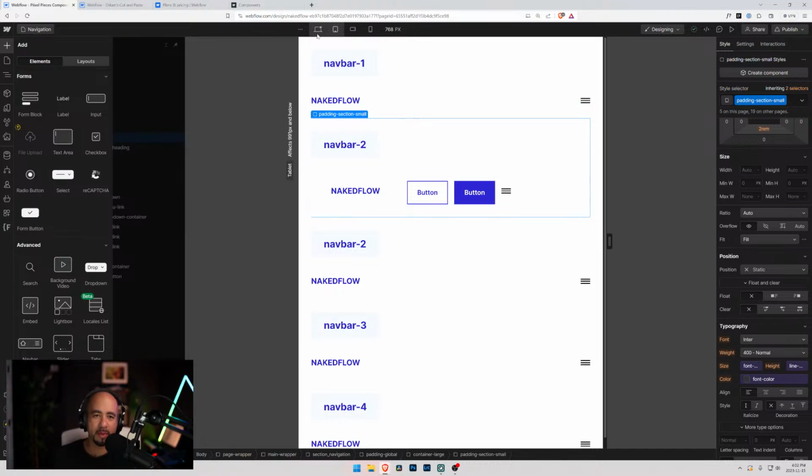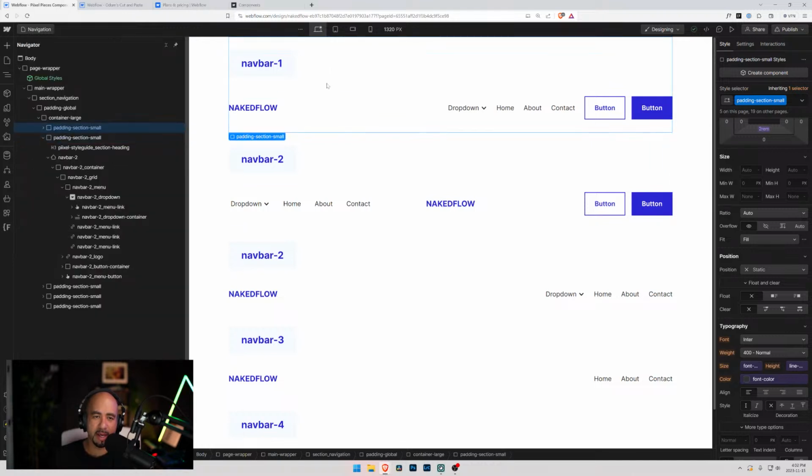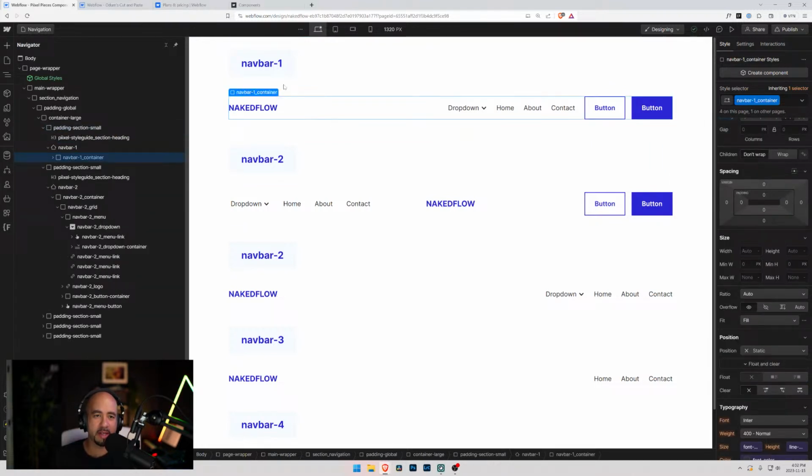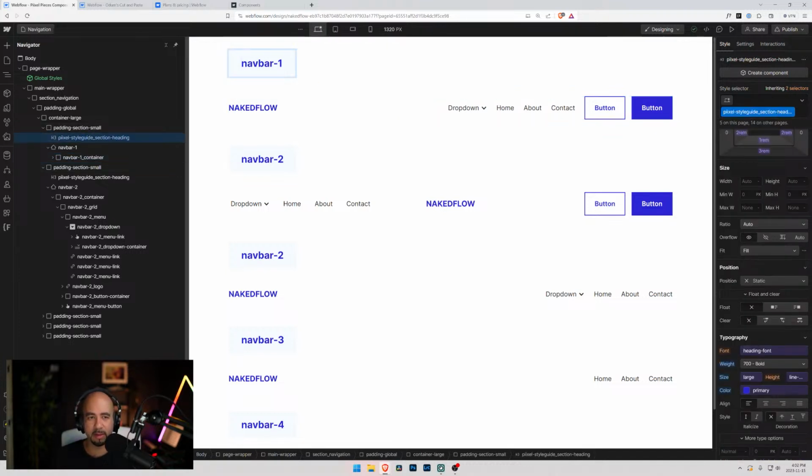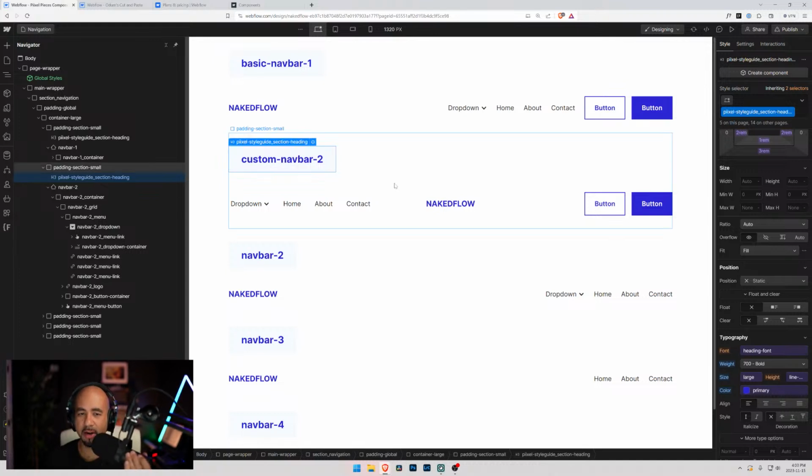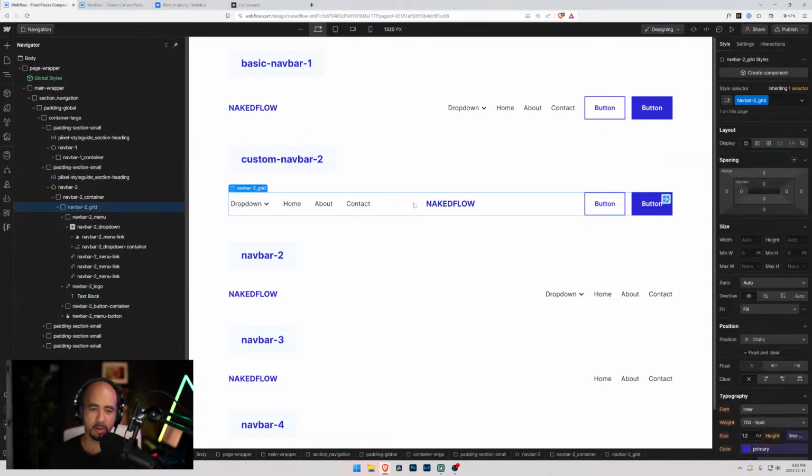So, because basically, yeah. So this nav bar, that's just your basic, maybe we should almost call it like basic nav bar. It should be something like this. Like basic nav bar. And then this one, I don't know, just like custom. I don't know if it should have names like that. Or this one, yeah. And then what we're going to do is we're just going to have to make a new one.